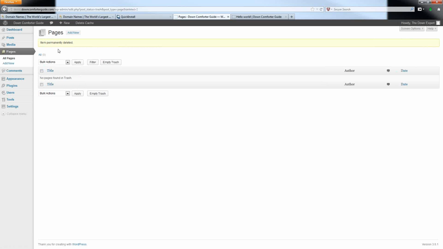Once you click on that delete permanently, it is gone forever. There's no way you can restore it at that point. But these initial pages that are created, they're not important to keep, and really I just find them to be a minor annoyance to getting this site actually set up.